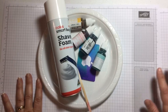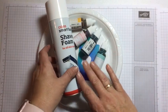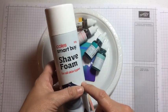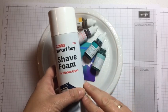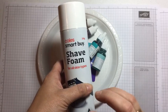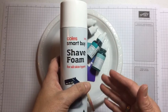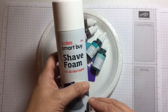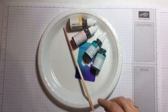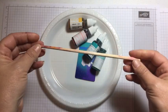So you're going to need a few supplies to make this and get really messy. Okay, so you're going to need shaving foam, clearly. I recommend a cheap one, but I do recommend one that smells reasonable, because I tell you, your craft room will stink of the stuff once you have used this. So I've just bought the cheapest one I could get from Coles, and it smells nice, but it has gotten a little bit up my nose today because my whole room still smells of it. So shaving foam.